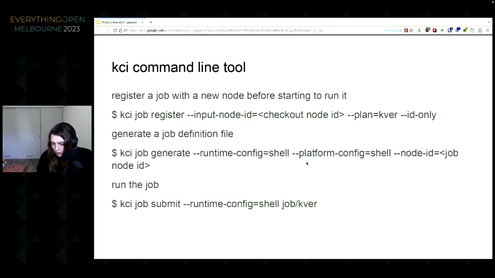We recently had some pull requests about starting jobs from the command line. From the command line there is a KCI job register for creating a new job definition and starting a new job.